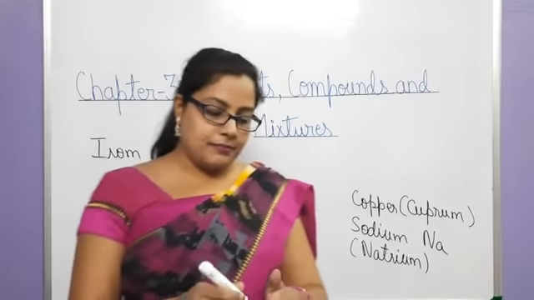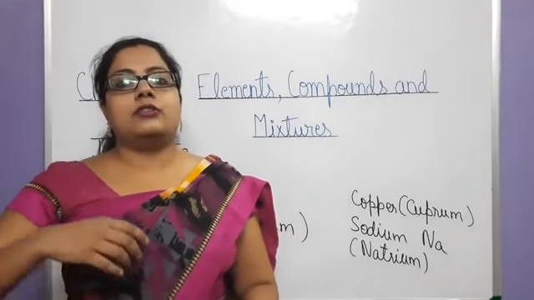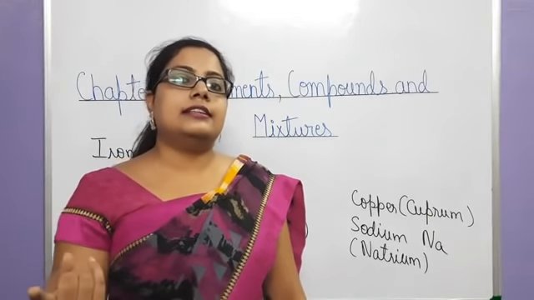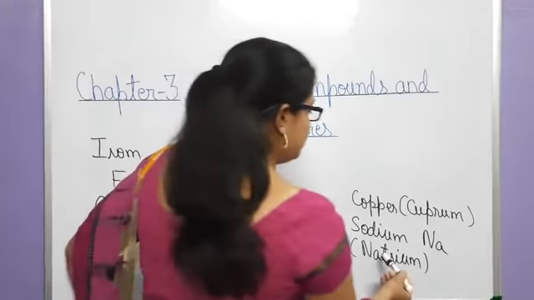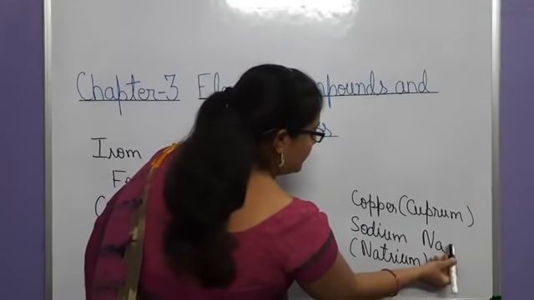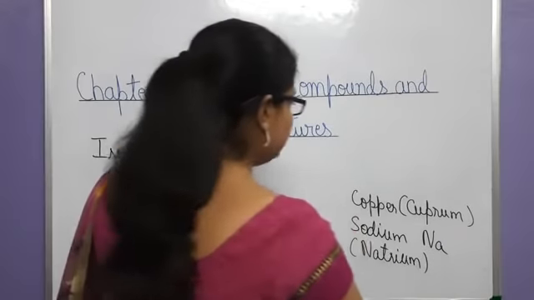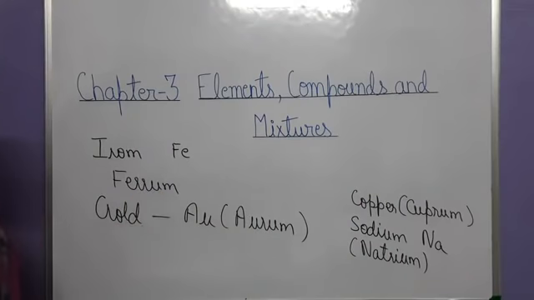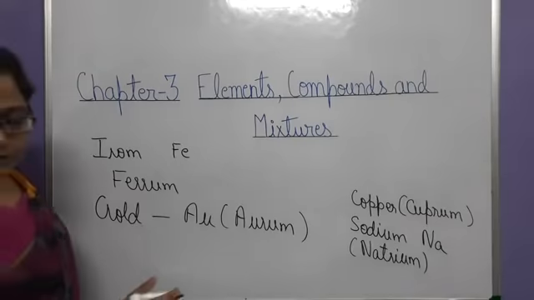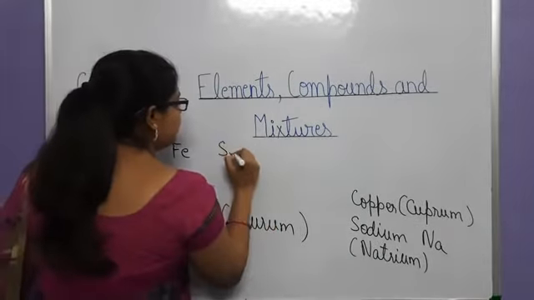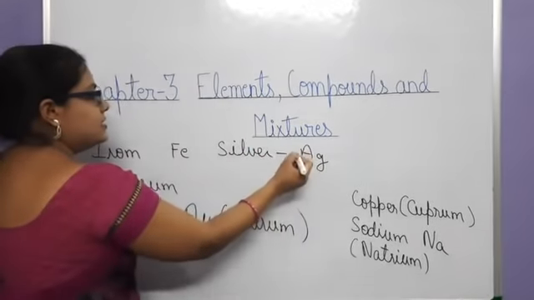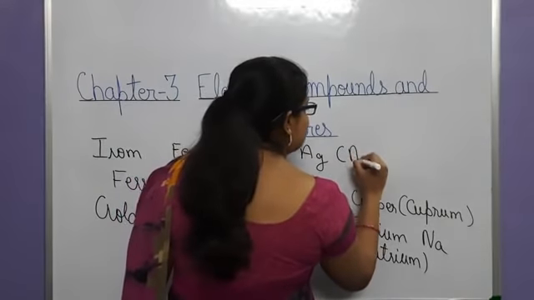Okay, so the two letter symbols can be either from their original names, where the first letter will be included, but the other letter can be from anywhere. So here what you have seen, I have taken Na. Okay, Na, but in this case you see Au. Okay, here Fe. What about this? Argentum. Okay, silver is represented by Ag. Okay, and from where did this Ag come? It came from the Latin name argentum.